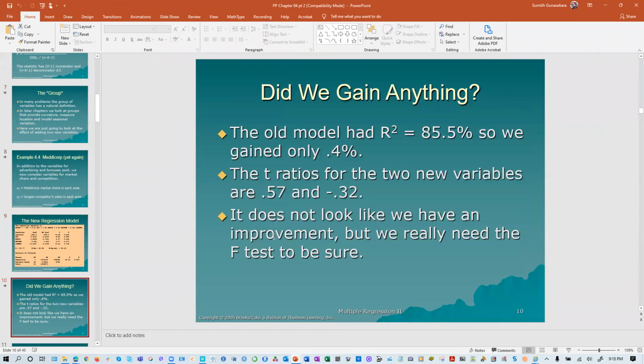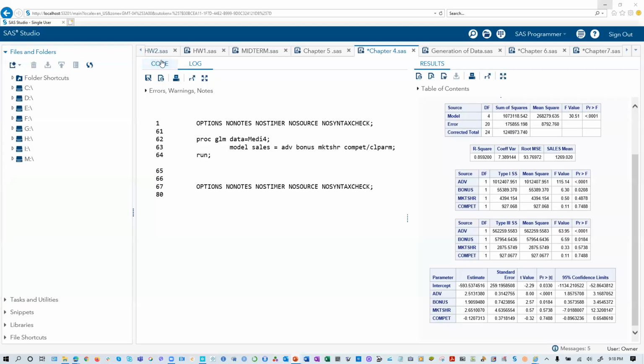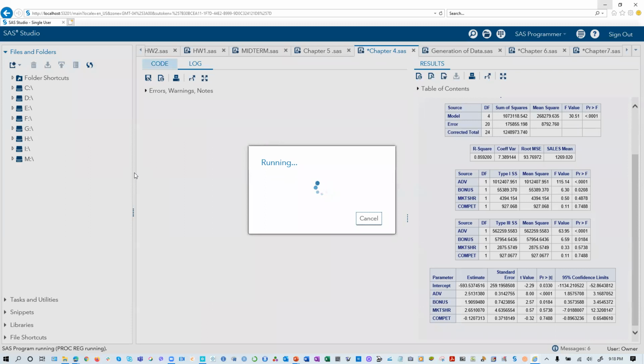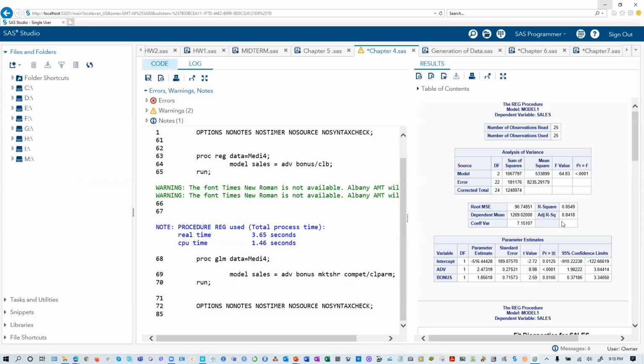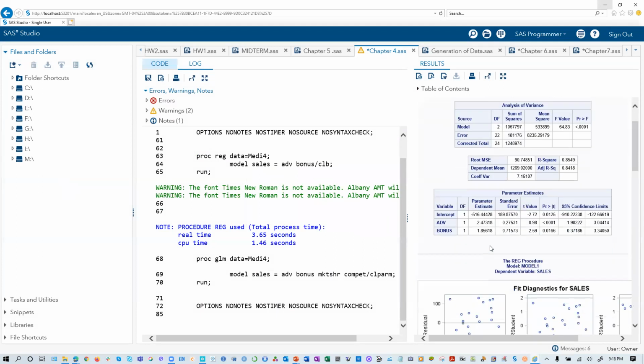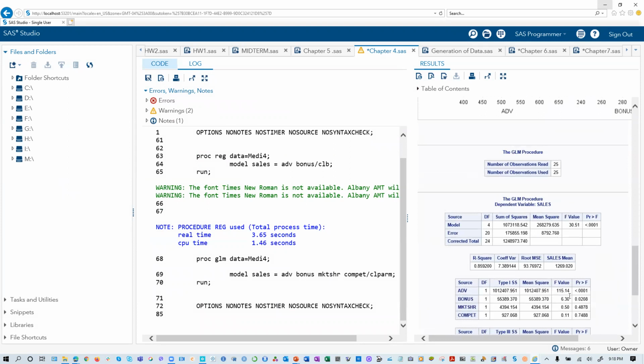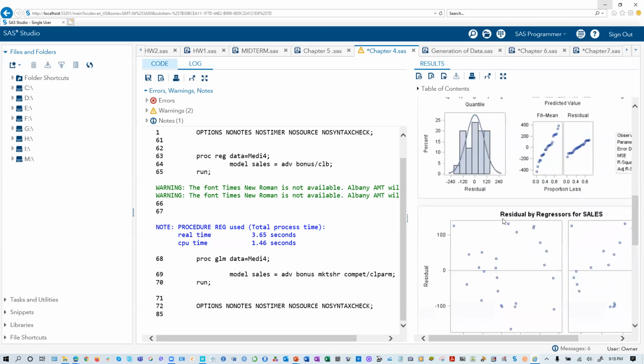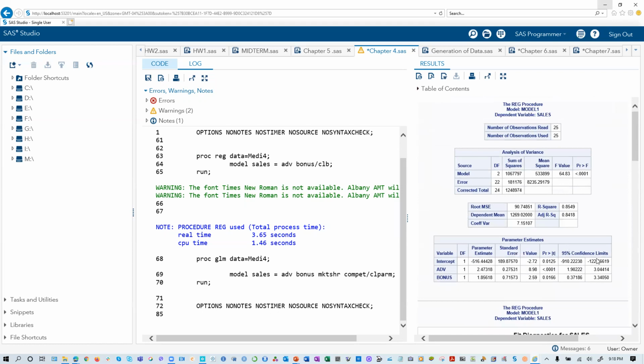Now by adding these two, did we gain anything? Look at the earlier model when you have only two of them. Let's run both of them together and see what kind of improvements we have made by adding 2 variables. So earlier R squared is 0.85. Now R squared is, see, 0.85. Pretty much the same number. There's no improvement. Earlier R squared 85%, now 85% too. That means they're not explaining any variation.